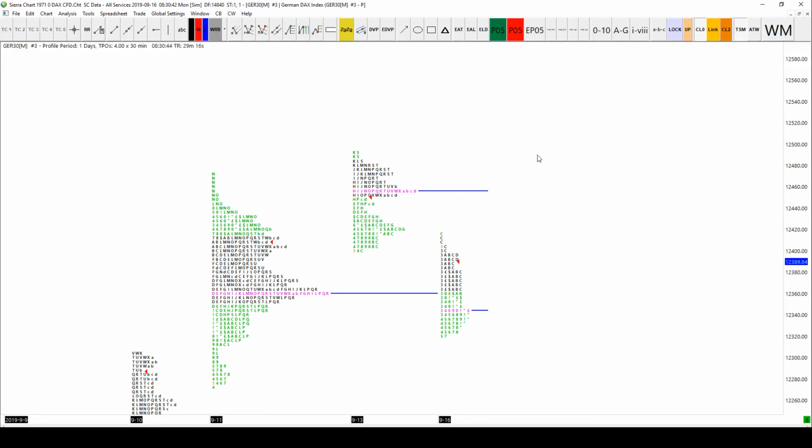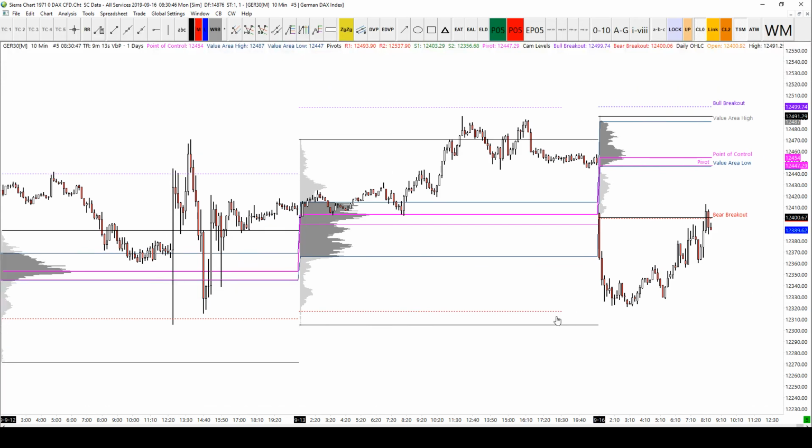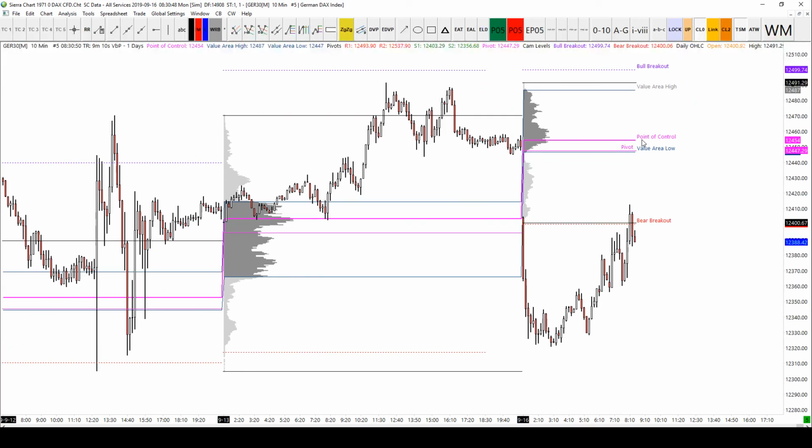This information is not quite as useful as this one, which is the volume profile, and these are the levels that I'll be paying attention to. So in this case the point of control is 12,454 with the pivot just underneath at 12,447. So not only are we going to close the gap if we do, but that's not necessarily going to be the turning point just because we closed a gap. However, it would make it more significant turning or holding there, finding some resistance there because of those two things, point of control and the pivot.